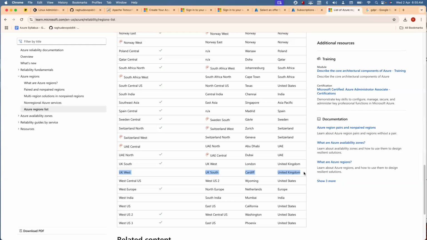So what I offer is a certain image, by the way. From my side, I'll offer an image, so that makes your life easy in terms of practice, rather than you setting up everything from scratch. If you take a basic machine and set up everything from scratch, let's say you're spending 10 minutes every day, over a period of time it is a significant amount of time that you waste. So I just want to avoid that. We'll give you an image to provision a machine, and that's where we are going to use the UK West region.